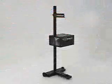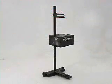This unit has been tested and found to meet or exceed all of the standards that are required for inspections. It meets the J600 and the J599 of the SAE.